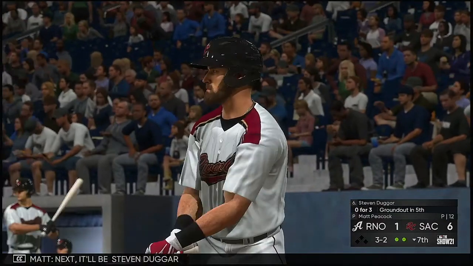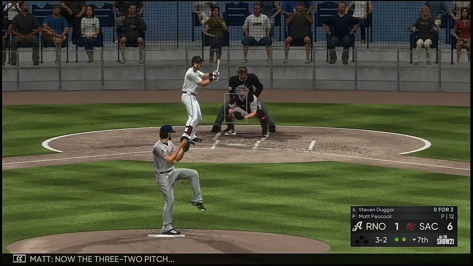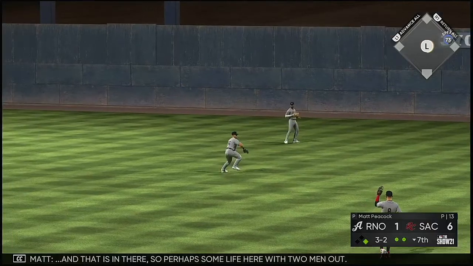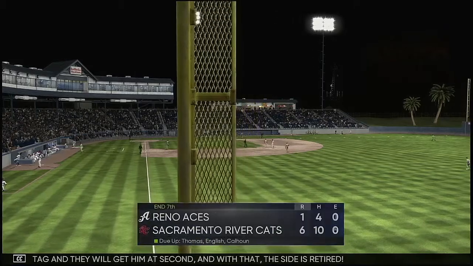Next, it'll be Steven Duggar. He could really use a knock here. 0 for 3 in the game so far. Now the 3-2 pitch. Liner towards second. And that's in there. So perhaps some life here with two men out. The tag, and they'll get him at second. And with that, the side is retired.